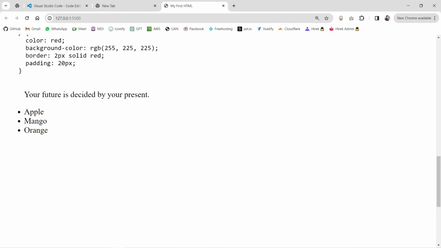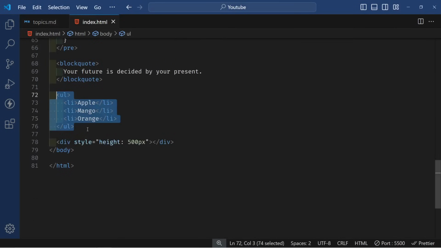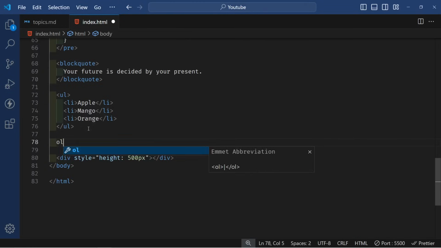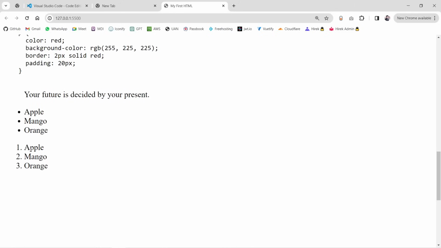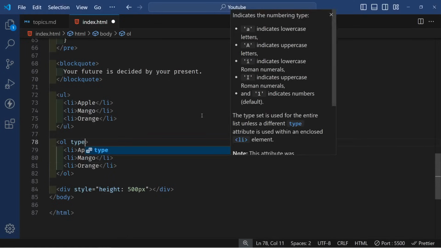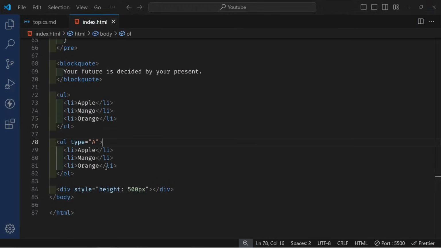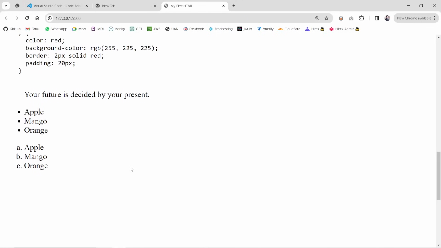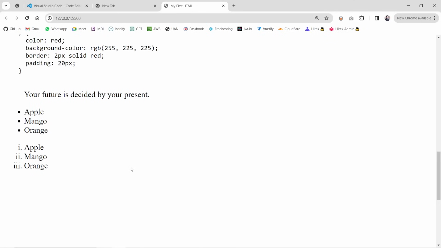In an unordered list, we have bullets, whereas we have a different type of list also, which is the ol list. If we use the ol tag instead of ul, and we write the same contents inside the ol, then this time we get the ordered list, which starts from numbers. And if we want, we can change this. If we set A in type, then this list will start from A, B, C, D. Similarly, we can set small a for small a, b, c, d, and we can set I for capital Roman numerals, and we can also set small i for small Roman numerals.